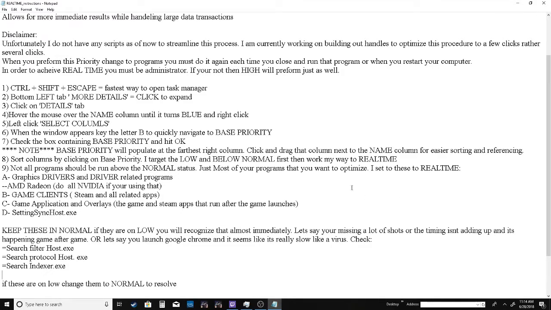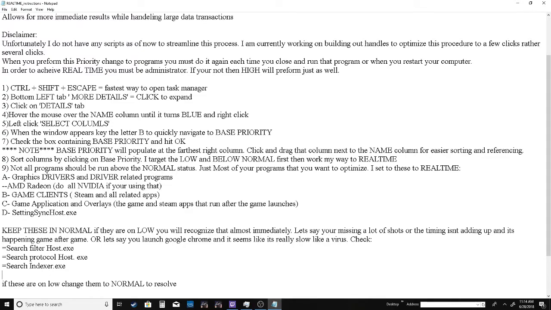Typically, a lot of programs that you don't want to run above the normal status are going to be like anything that's really related to your System 32, with the exception of a few programs. Most of them should be running at a normal priority, but you'll notice, whether you're just using a web browser or gaming, that this is just not working like it should. It seems like it got a virus, or it seems like something happened. And yes, something did happen. It's likely something got changed to low automatically.